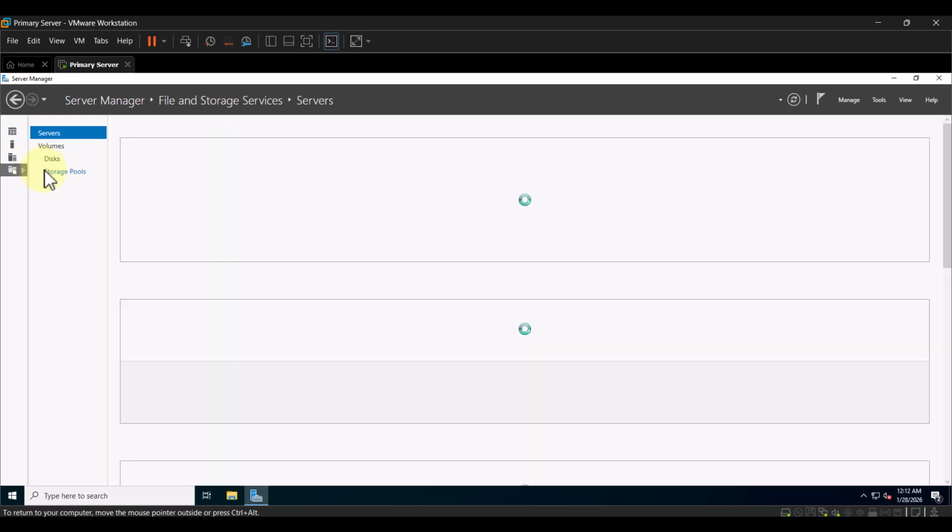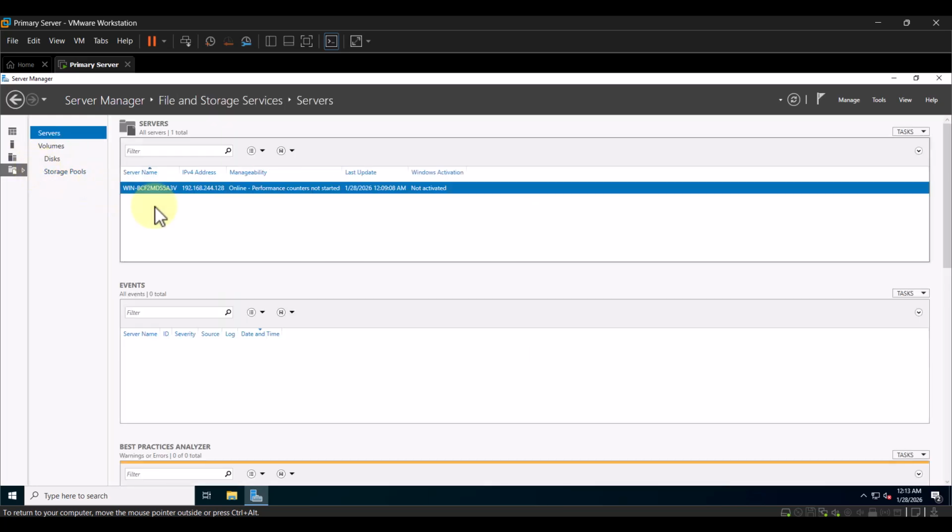And then this tab shows the file and storage pools that you have on your server. And then when we come here, this flag shows the notification. The notification means that anything that you do on the server that requires attention or that has been completed will show up here, and then you can see the details of the tasks that you have performed here.